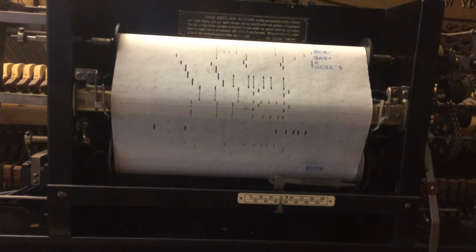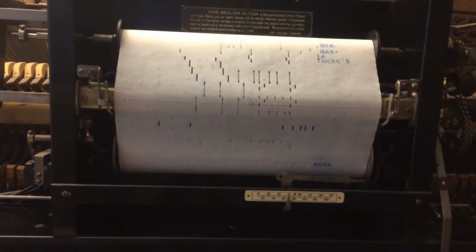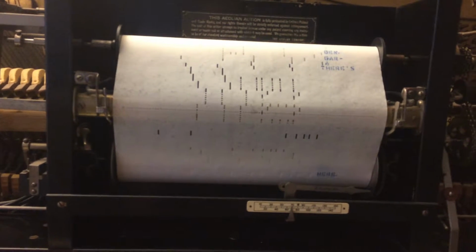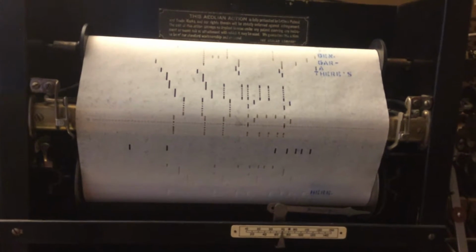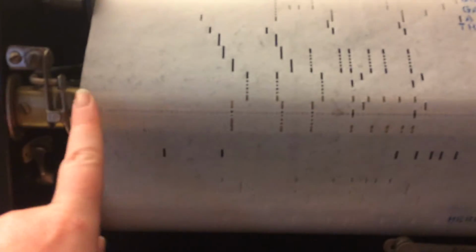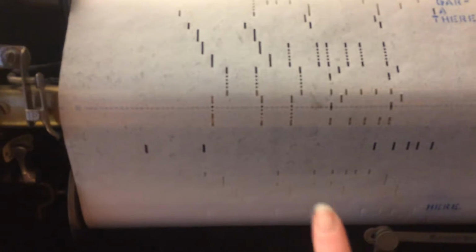So let me just go over a few of the things I have figured out about this. I'm sure you can Google it if you want to know more, but I am my father's and my grandfather's daughter, and the easiest way for me to learn about this stuff is to take it apart and look at it. So, warning, I have not disassembled anything that isn't meant to be disassembled, so don't worry about that. But what you have here is a roll of paper that's got a coating on it. It's almost like a waxy sort of paper that gives it a little bit more stiffness. And what happens is all these little dots run across a brass tracking bar.